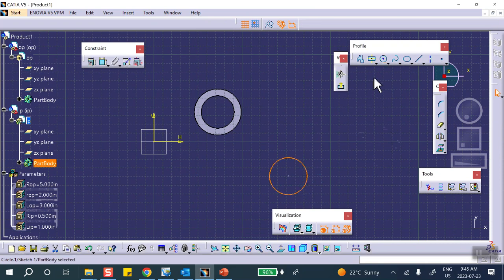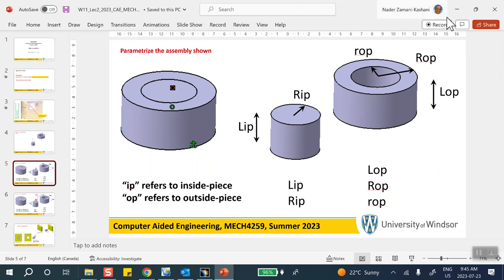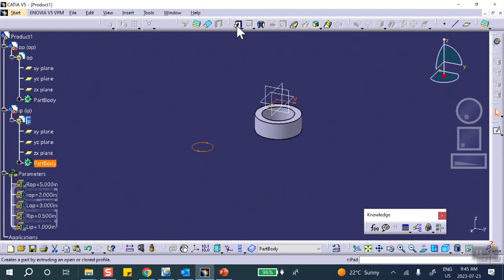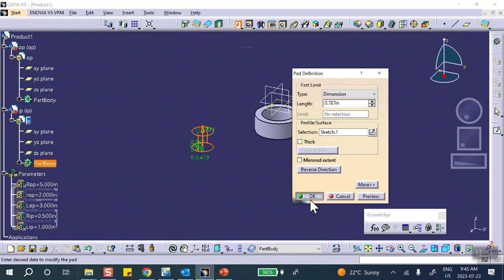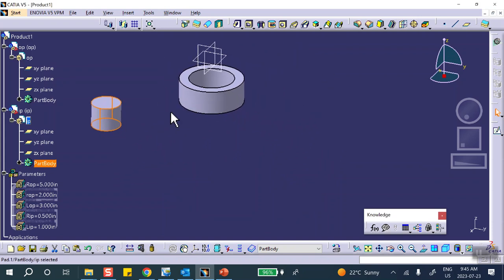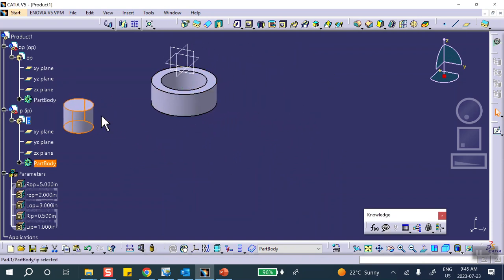This is just a circle. There's no cavity in it, just like that. Okay, and exit and pad it. I will assemble it later on because it's easier to see the stuff on the screen and pick them than assembling and doing it. So I'll assemble it later on.